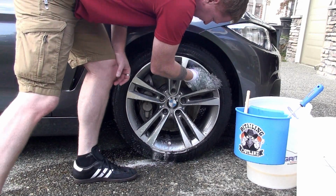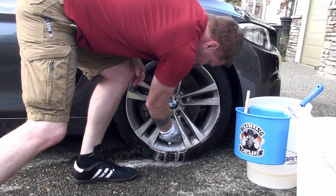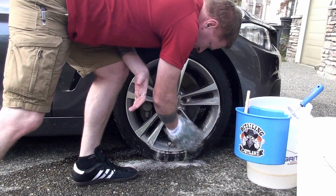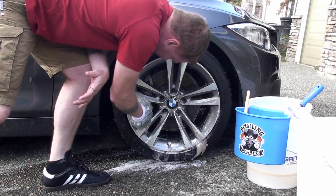Now, as you can see, this has cleaned up nicely. This is going to look incredible all the way through the barrel of the wheels, which honestly probably haven't been clean since factory days. Yep, just amazing. It's going to look entirely different.